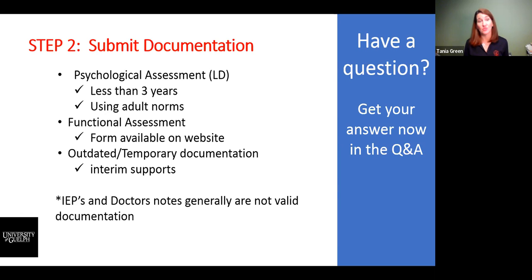IEPs and doctor's notes generally are not valid documentation. So we don't accept the IEP from high school. What we do accept is what the IEP was based on. So the IEP would be based on a psych ed assessment or sort of a doctor's note, something along those lines. We'll take those and then we'll make sure that the documentation meets the criteria. I know that was a lot, but hopefully that made sense. Okay.